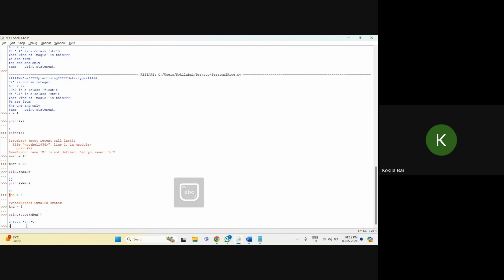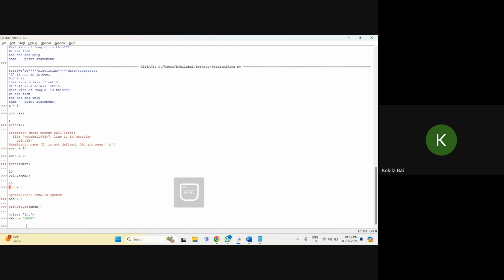Now, for example, if I do something like this, I'm storing a string in X. All right. Now, if I print the type, what will it give me? Will it give me an error or what, guys? Can anybody say? String. It will give string, it will not give an error. Correct. Because what I told you, Python will not assume anything. Only when you refer to the variable, it will go look into the variable. It will see the type of data stored in it, and then it will start working based on that data type. All right. So this will give me a string.